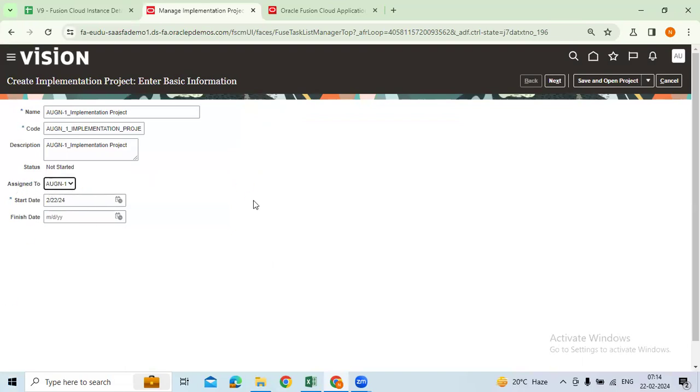This will be an editable field. Of course, for example, today the project is initiated and it is going to end by the end of this year. If the person to whom this is assigned leaves in the middle, you can update the other person's name. But if you want to assign any project, that user should be available in the system. From where are we going to create a user? We are going to create a user from Security Console, or else from Manage Users, or from the HCM page.